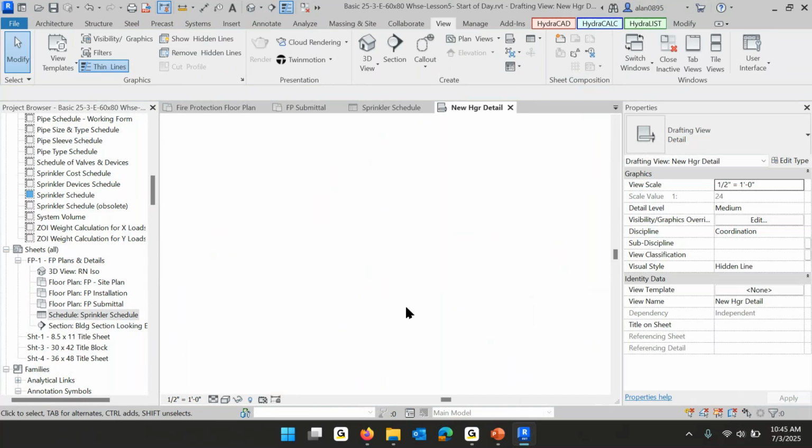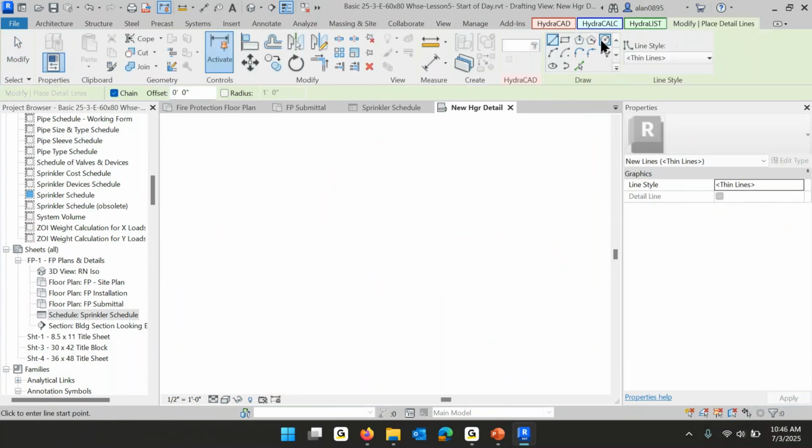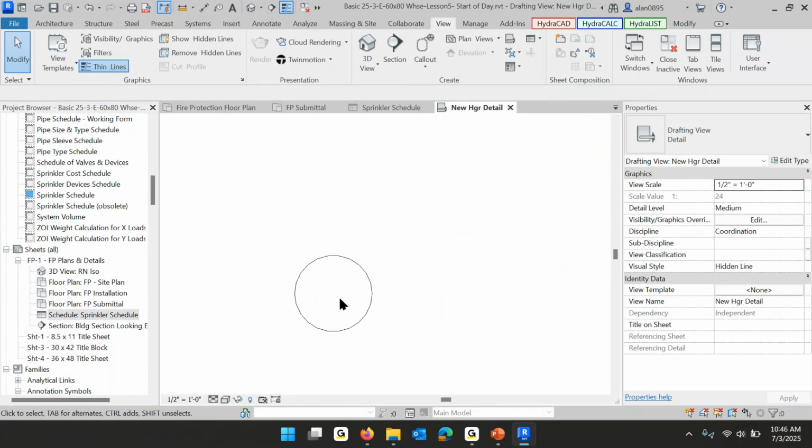Well, now I'm just stuck here. You'd think I could draw a 2-inch diameter circle. Detail line. Okay, 12 feet. I like it. Not especially, but I've got a circle.